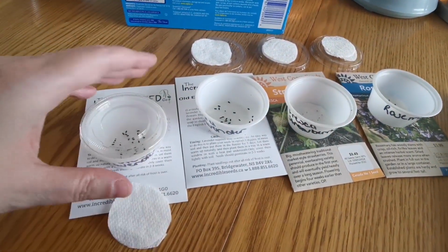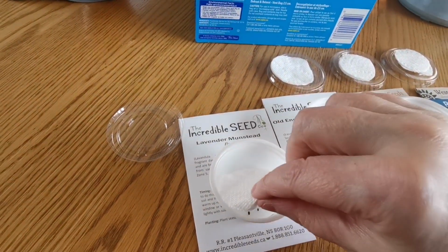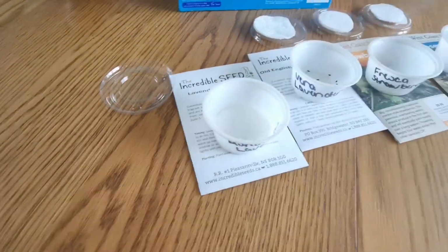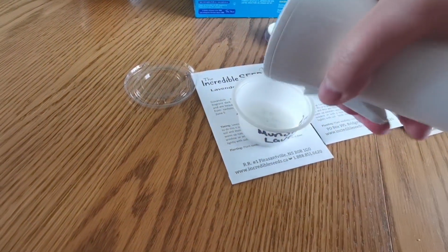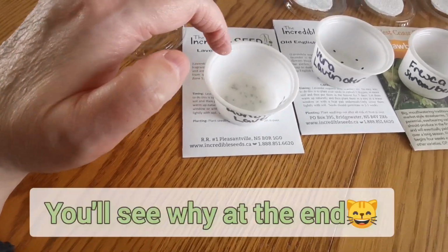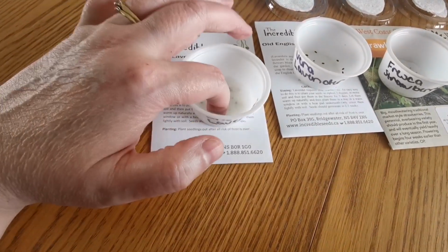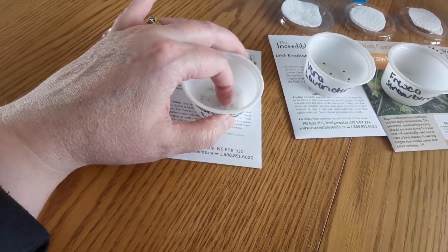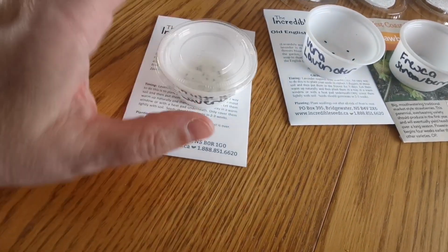So yeah, a little hard for me with one hand to demonstrate everything. So I just kind of pre-did this. And of course my water bottle isn't working. Okay, so I'm just gonna moisten that. I think my camera went off. So I'm just gonna moisten that and just tap it in to make sure the seeds are all contacting the paper towel. And make sure it's wet enough, but not too wet.